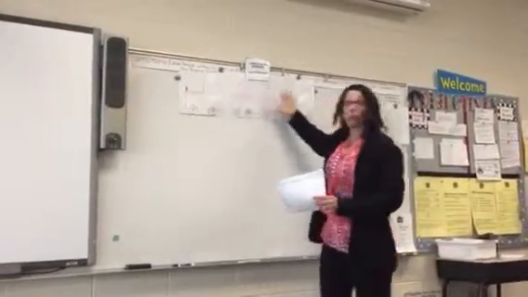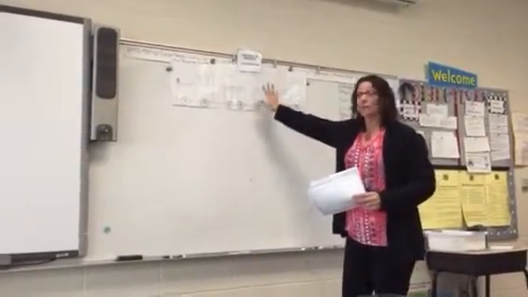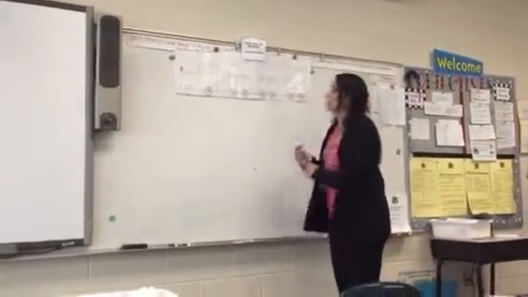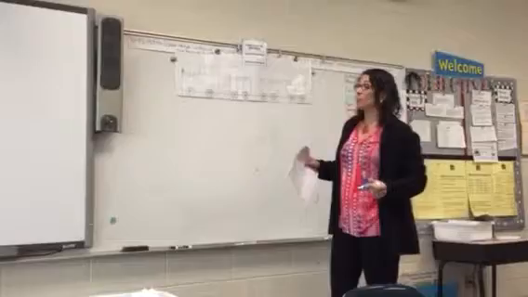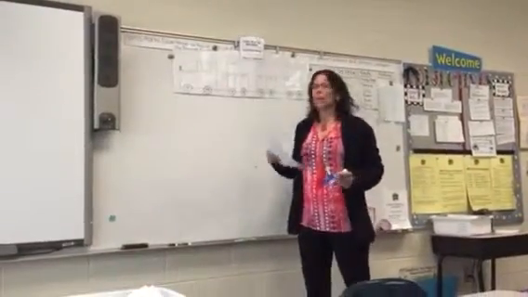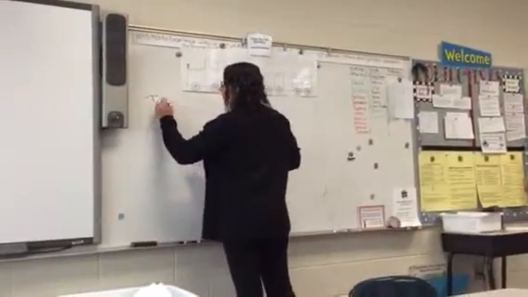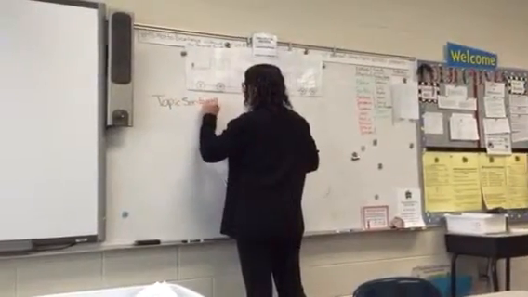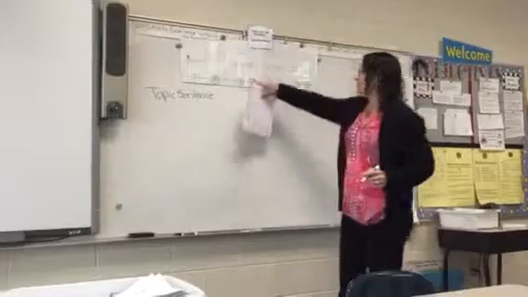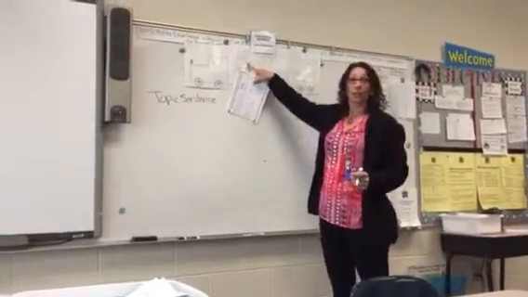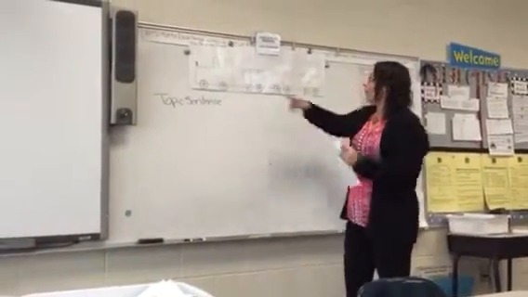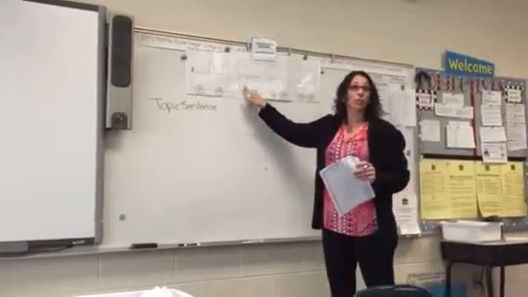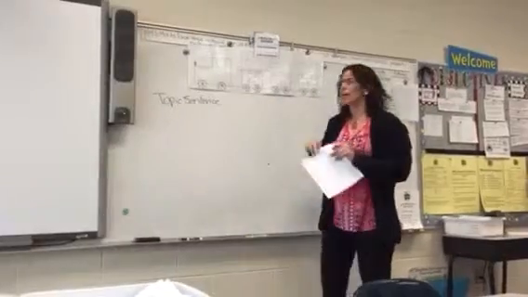So, you don't have to draw a train. This is just a visual that's going to help you remember what it is that we need. So the first thing we need in our Paragraph Express is a what? A topic sentence. And then? Detail 1. What happens to detail 1? Can you see that? It has 3 sentences in detail 1.